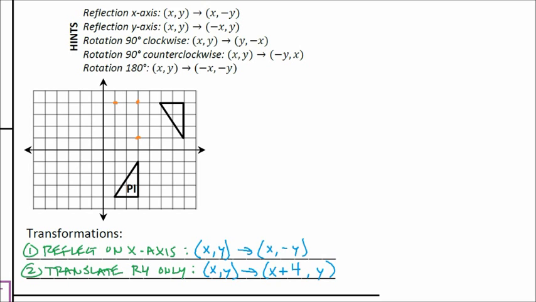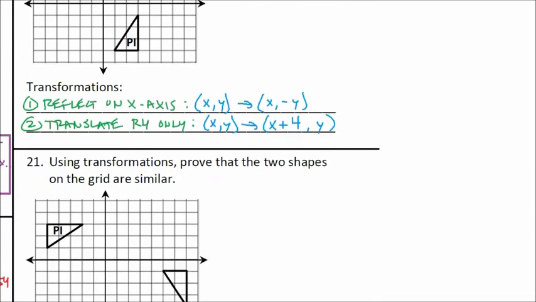Now you can see, let's go ahead and connect our points. There is my reflection on the x-axis, which I wrote down below already for you. And that is triangle 1. And then we have a translation over to triangle number 2. We're going to move over 1, 2, 3, 4 to the right, and we're not moving up and down at all. So all we're doing is adding 4 to the x value and leaving the y value alone. There's our first transformation. I hope you're practicing these.